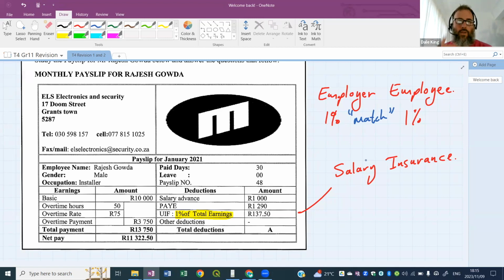So it's actually 2% of an amount. But when you see your pay slip, you will only see 1% leaving from your pay. The employer will match that with the exact same value. So it's actually 2, but you only see 1 on your pay slip. And everyone pays this. Everyone has to pay. It's a good idea. All right. So that's UIF. You will always see UIF on a salary. Let's have a look at the questions.